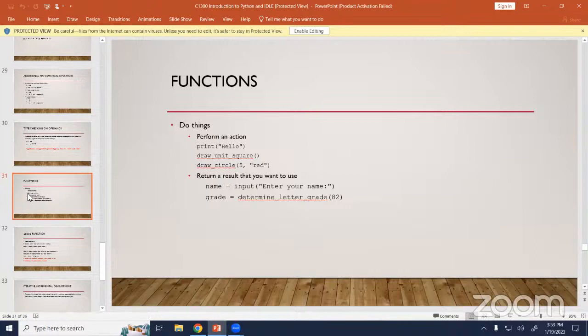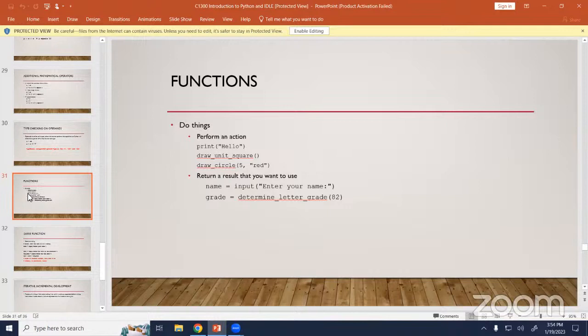In the API, which we're going to look at, which is the documentation that comes with every programming language, every good programming language has an API for you to go out and look at. I don't remember what API stands for. I can go back and look it up, but I'm not going to right now. You can go in and look, like if you were working with strings, you could go to the string section. It'll give you a list of all the functions that are available, what parameters are required, and a brief description of what it's supposed to do. So we're going to be doing that a lot as we go through this class too.